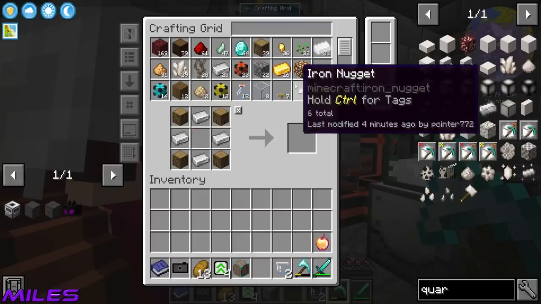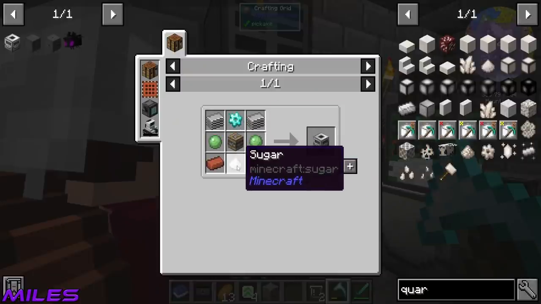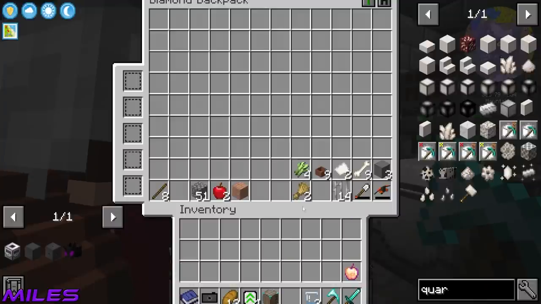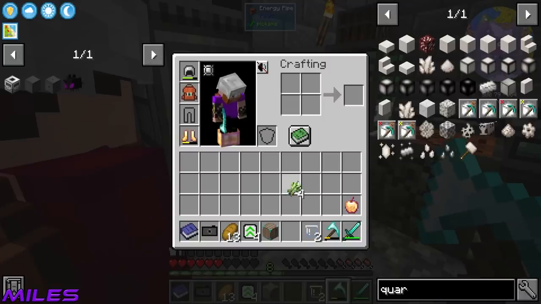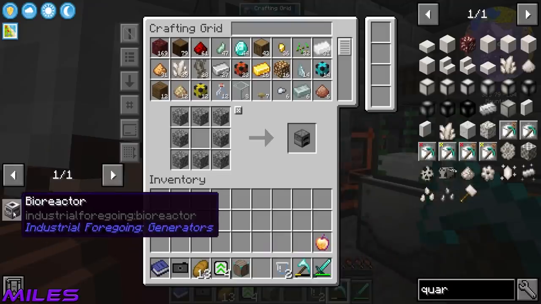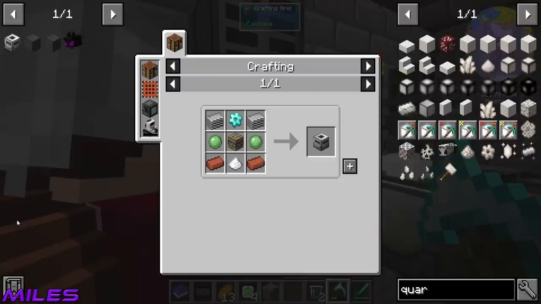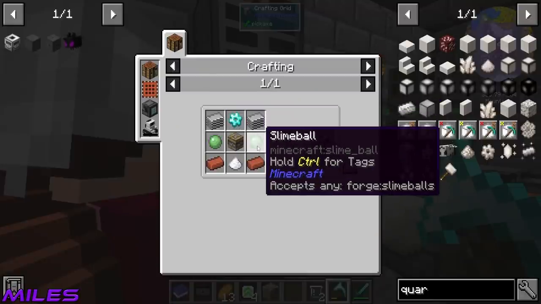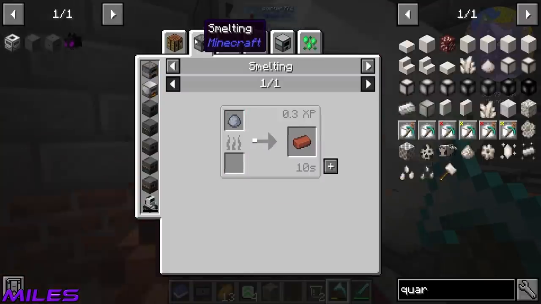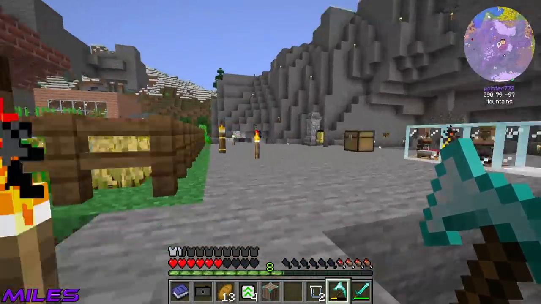Bang those in there. So what are we missing? Oh, what was I missing? Oh, I need the latex processing unit. So what are you making? The biodiesel reactor thing. The bioreactor. Okay. Pit machine frame. All I need is plastic slime balls, if you've got some. I do have slime balls. Let me just empty my second inventory. Put them into the system if you can.